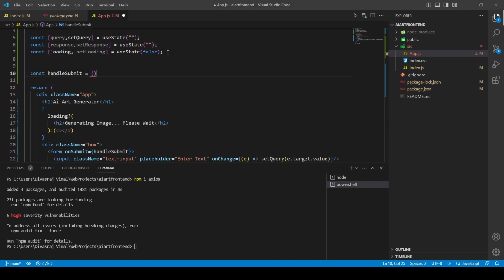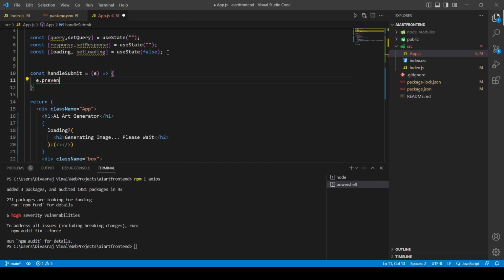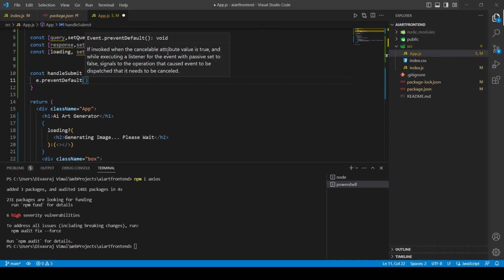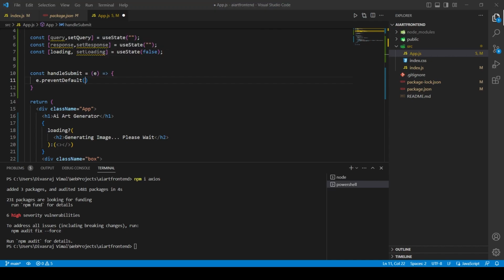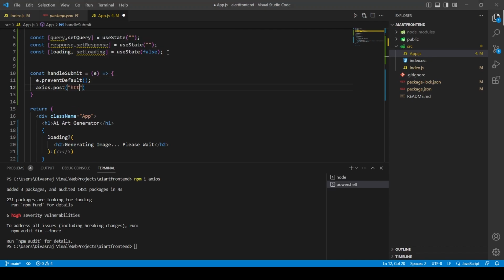So we will say const handle submit equals to the event, and first of all we will prevent the default actions. So e.preventDefault, and then we will have an axios post request to https://localhost:8080, that is where our backend server is running.